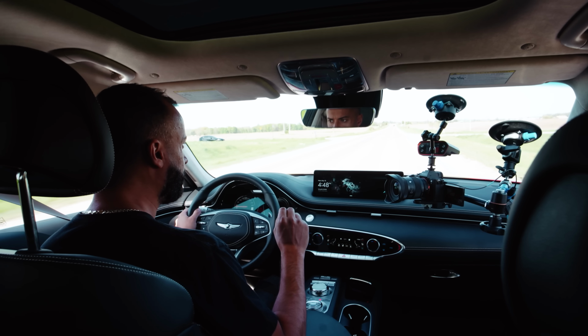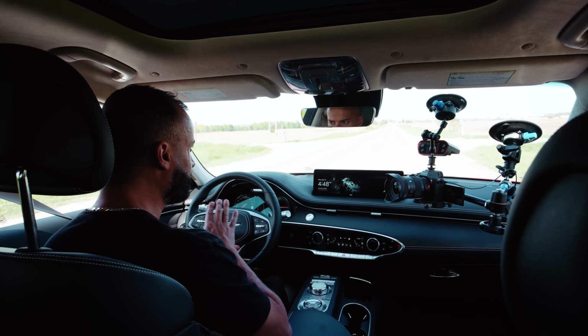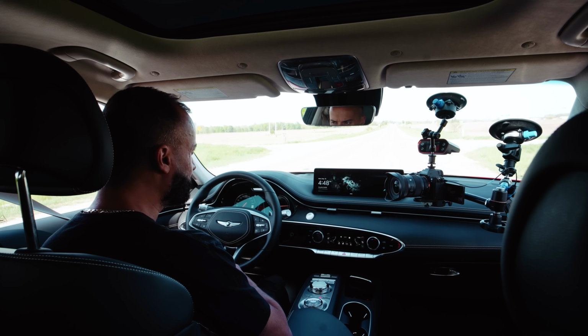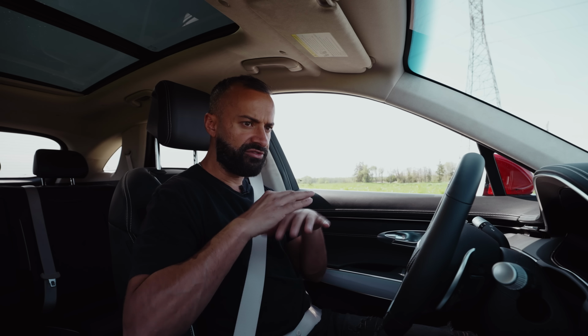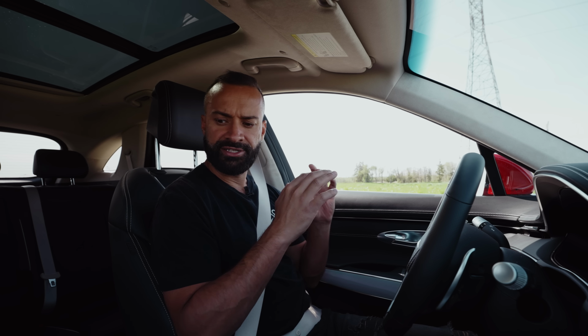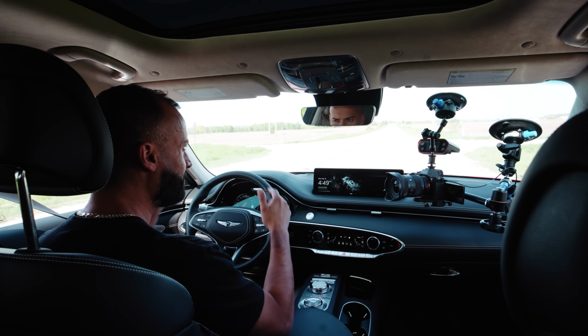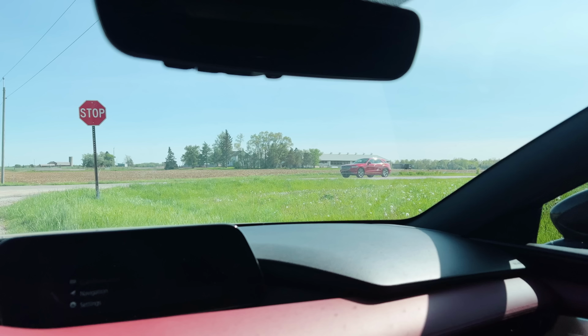It's insulated well, good. But the one thing that I did notice is when I come to a stop, the brakes are really good. They brake right away. There's none of this weird brake pedal feel that you get in electric cars. Wow, it's so quiet in here. Very, very, very quiet in here. Don't really feel how fast you're driving. That's very German. It just feels very solid. Like, it's deafeningly quiet, I'm actually getting an earache from the silence.